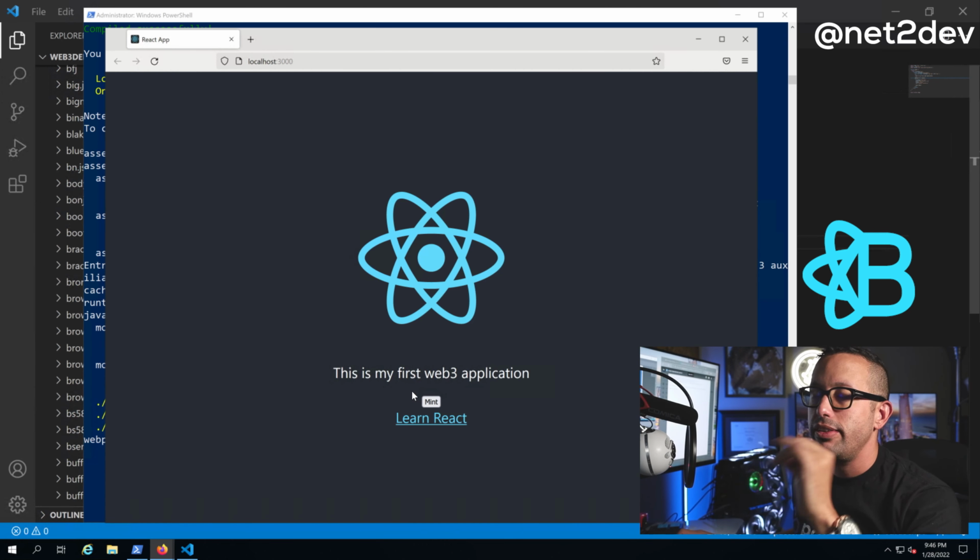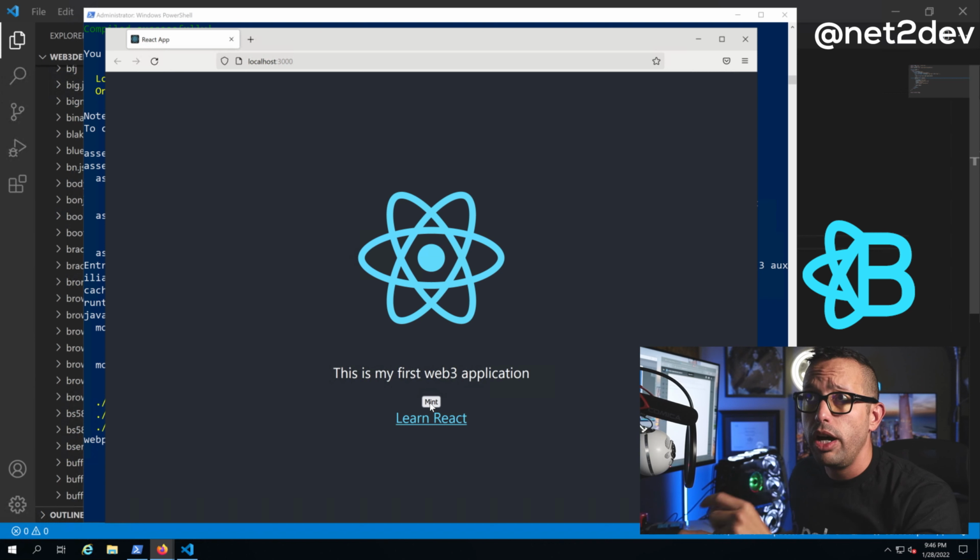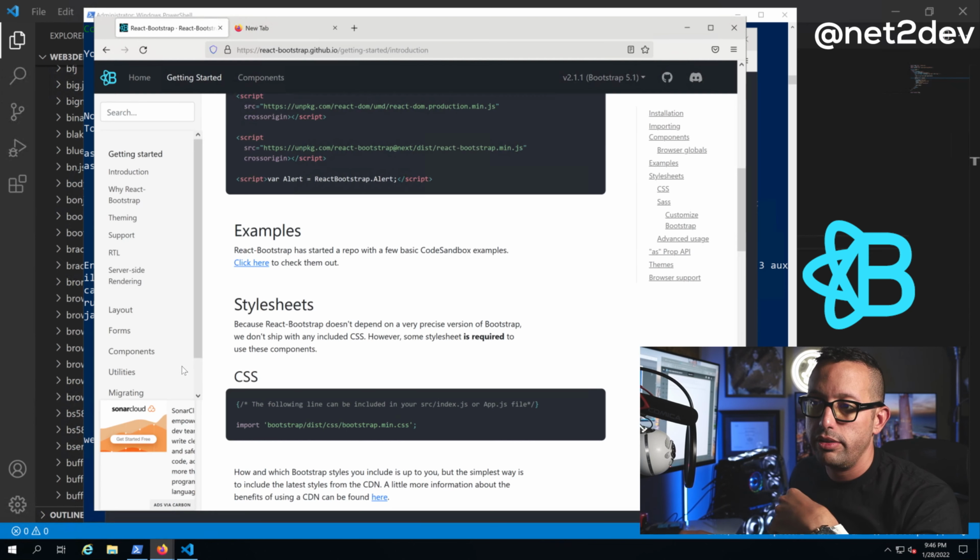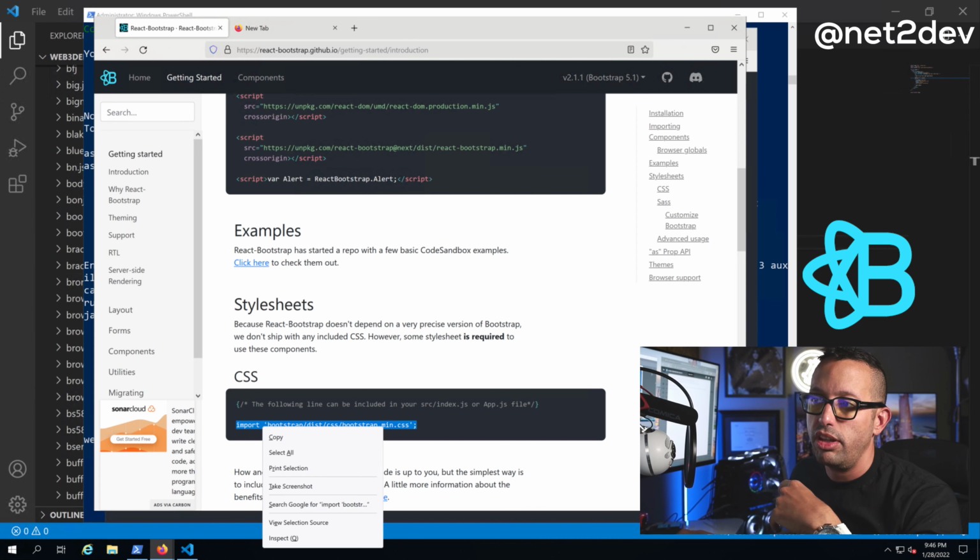And I realized that there's one thing that I still need to import, and this is the styling for Bootstrap. I did import the button, but nothing changed. The reason why nothing changed is because I haven't imported the styling for Bootstrap. If you go to their website, there is a predefined style sheet. We just need to copy this line, right?